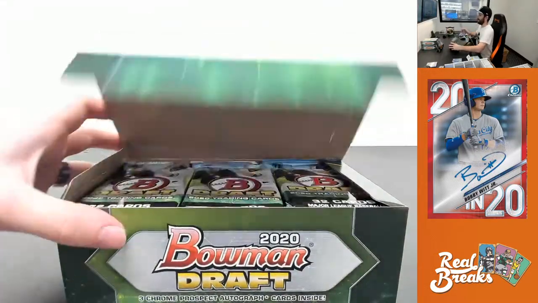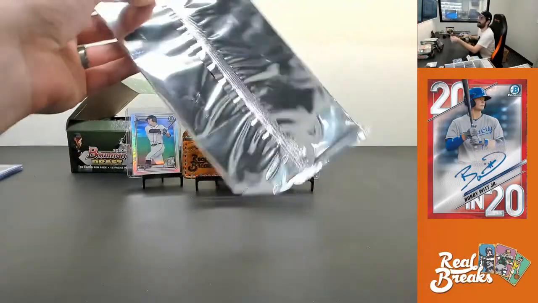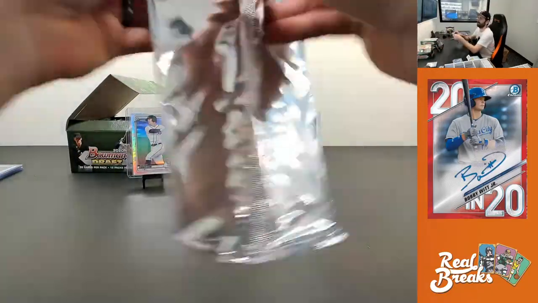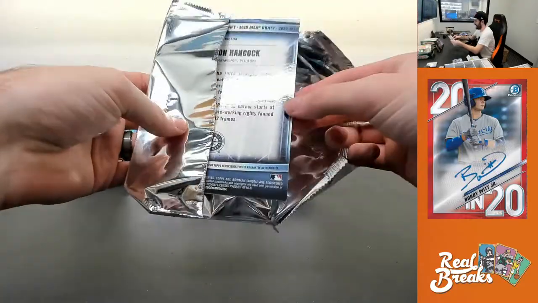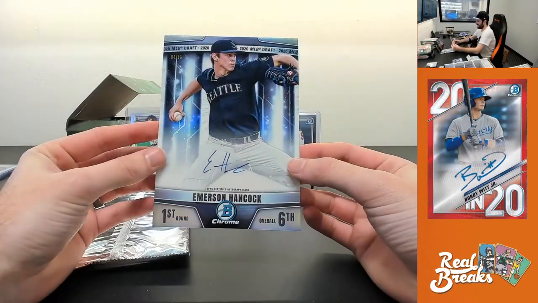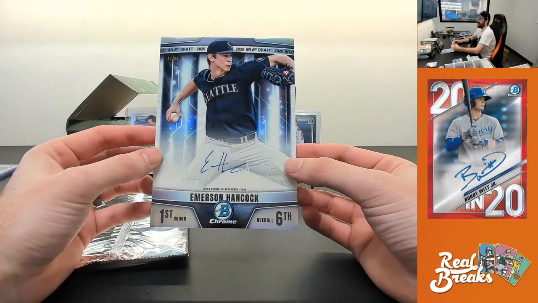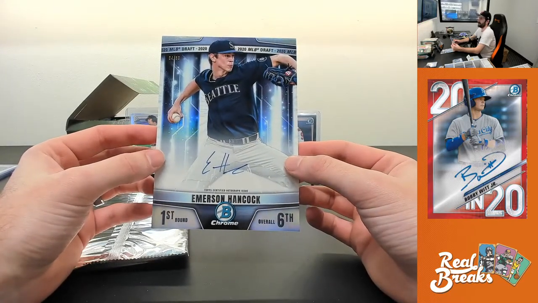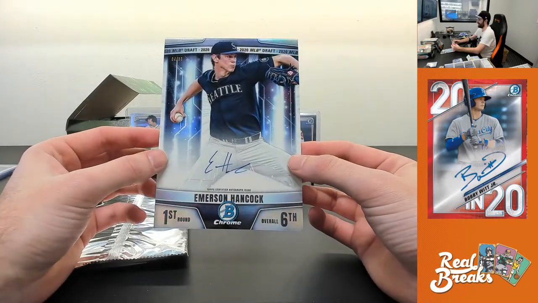There we go, box topper. Come on, have some ink on it. Come on. All right, Emerson Hancock. Oh, let's go. Emerson Hancock, box topper auto, 4 of 35, is going to the Mariners for James Magera. There we go. First round, 6th overall.